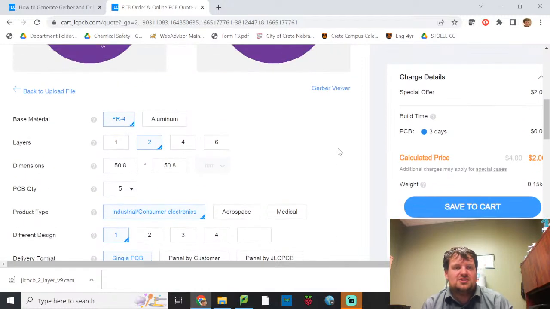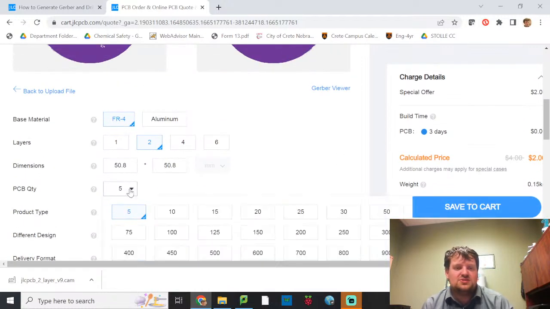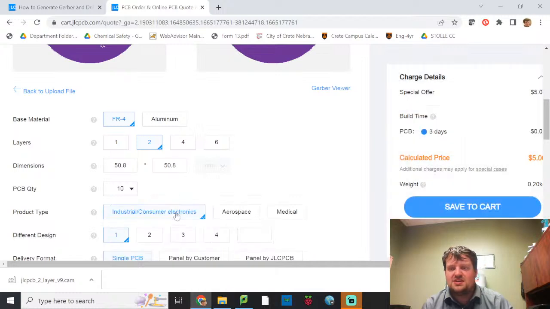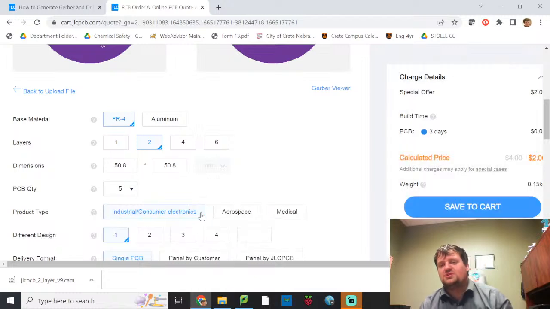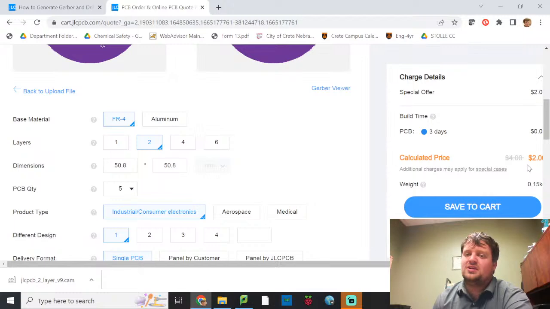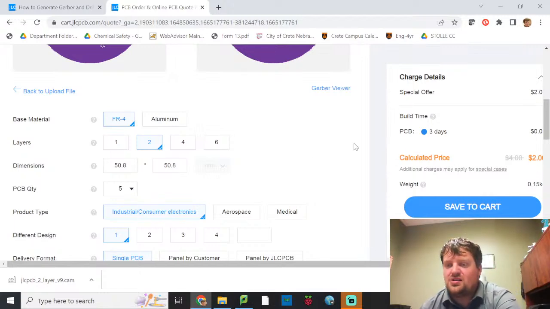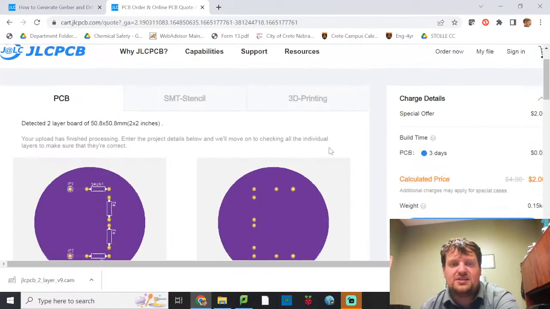You can change the number of PCBs that you want, but it has to be a quantity of 5 or 10. Change it to 10. I mean, it's just more cost effective to do 5, personally. Well, it's supposed to be 4. It'll only give you a $2 rate, which is really nice.